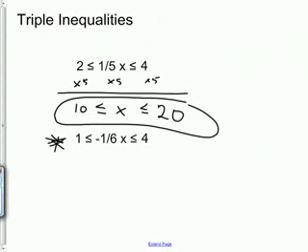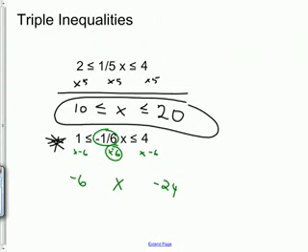All right, we're back. I hope you multiplied by 6 or something even smarter. -6 would have been even smarter. Why? Because then you get rid of the negative all at once. Otherwise, if you'd multiplied by just plain 6, you'd have had negative x in the middle, which would have been a little bit of a pain. So we have -6, and -1/6 times -6 makes +1, so it's just x. And the last number is -24.